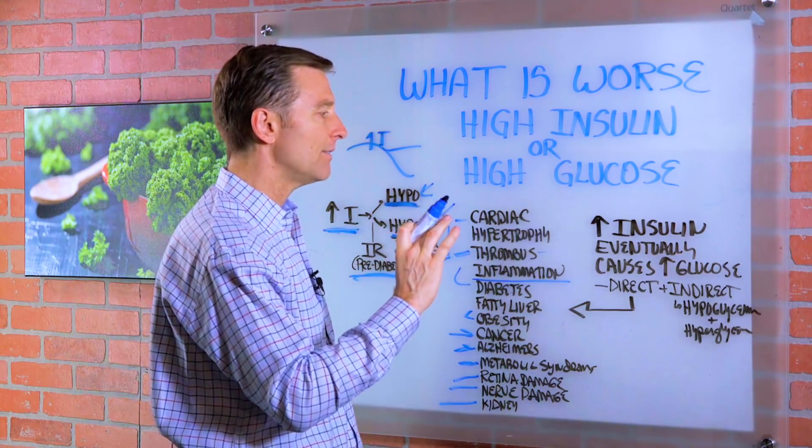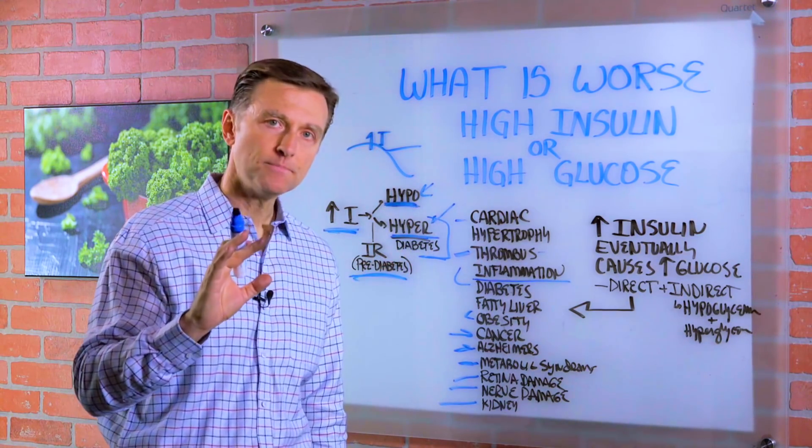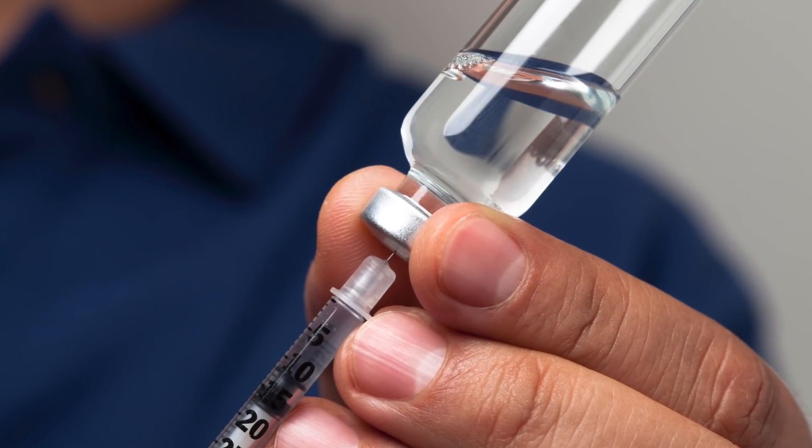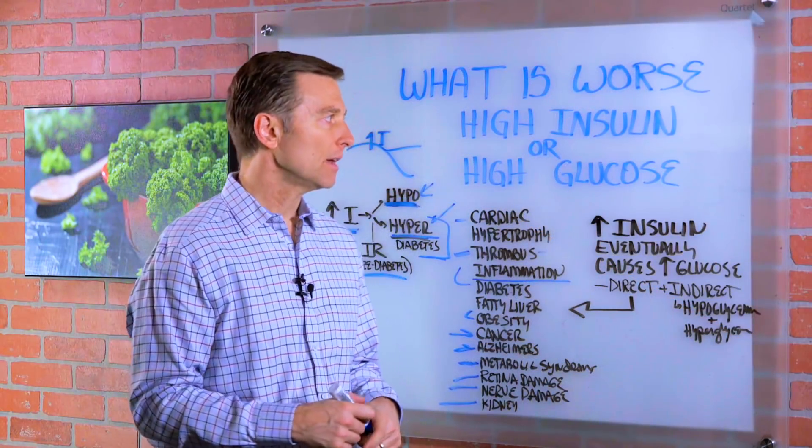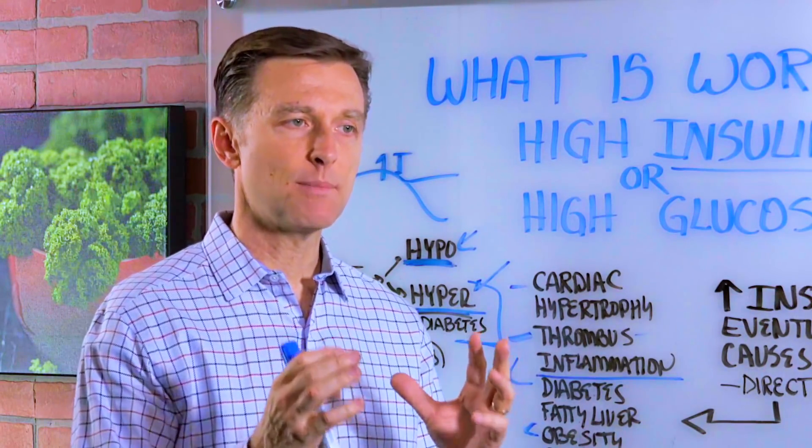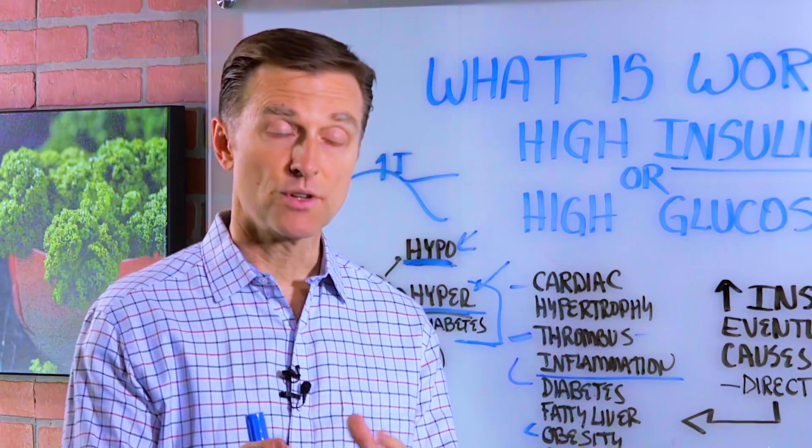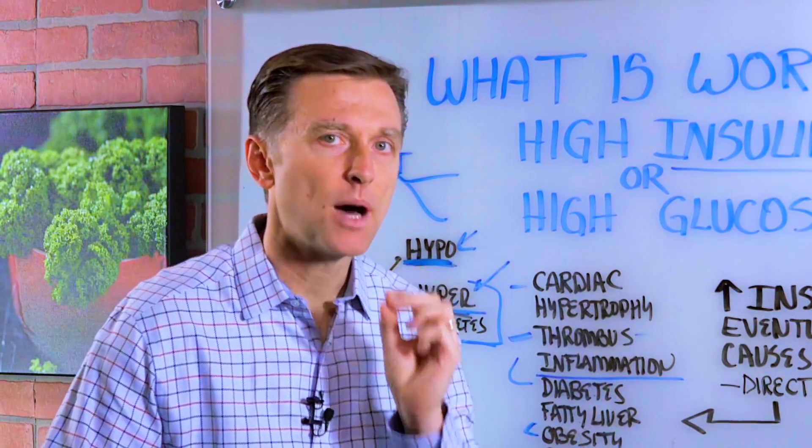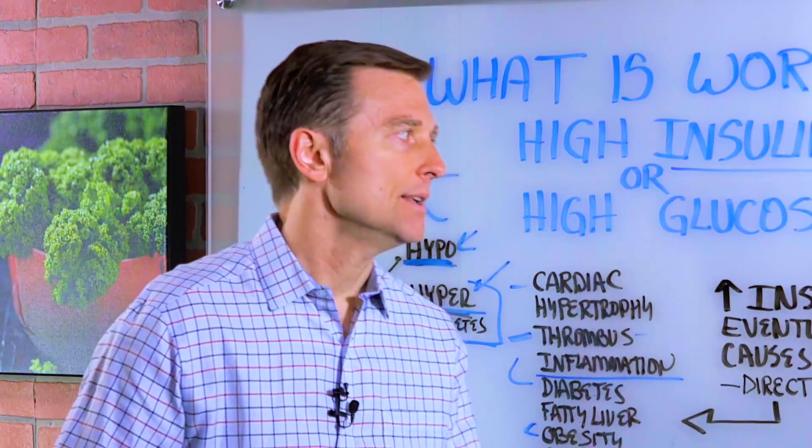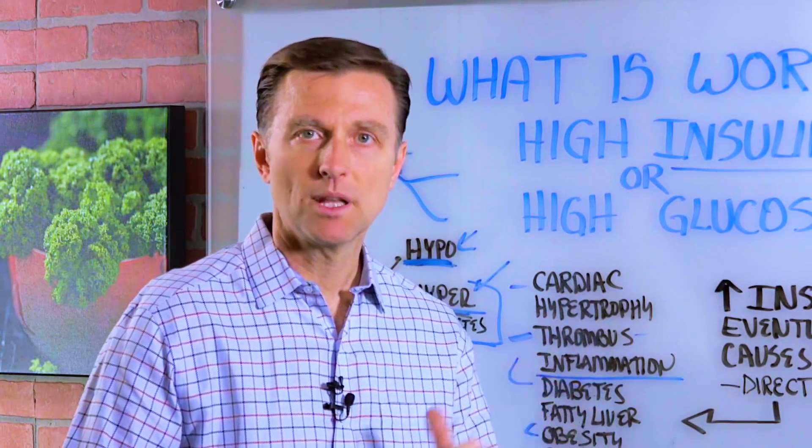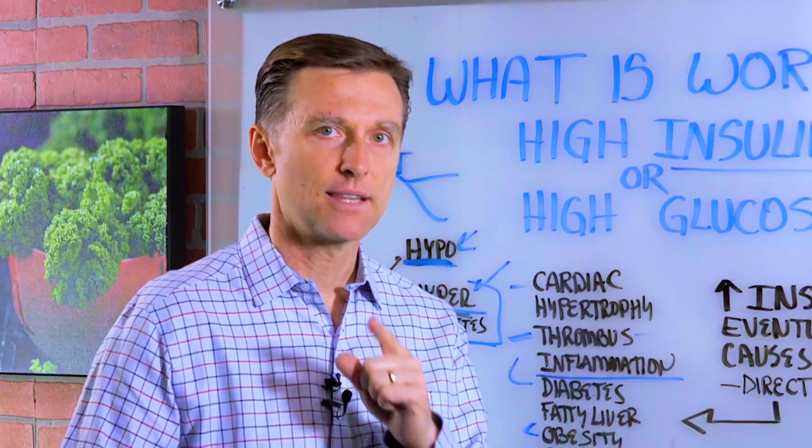Now, when you have diabetes type 1, you don't produce insulin anymore, so diabetics type 1 still have insulin because they're being given insulin through an injection. The ultimate goal would be to decrease the amount of insulin that your body uses. So if you're diabetic and on medication, the goal would be to take the least amount possible. If you're not a diabetic, it's to eliminate the foods that are triggering insulin. So I put a link down below exactly how to do that. Thanks for watching.